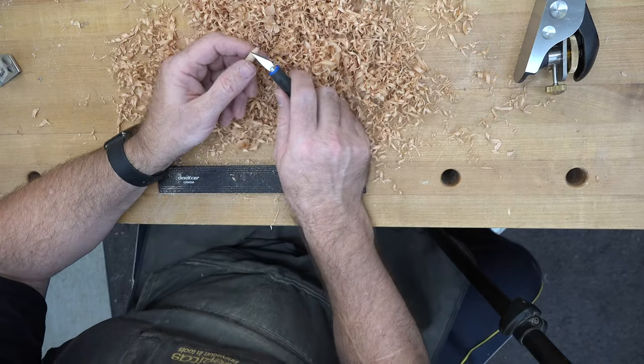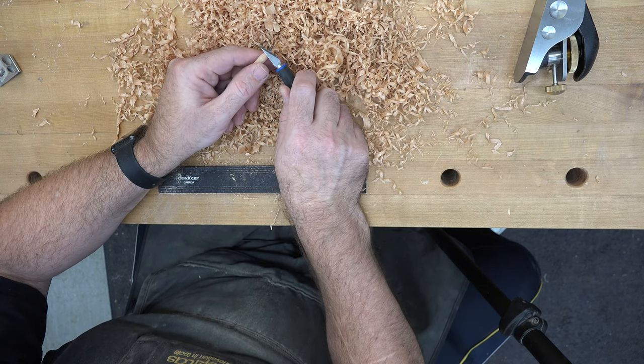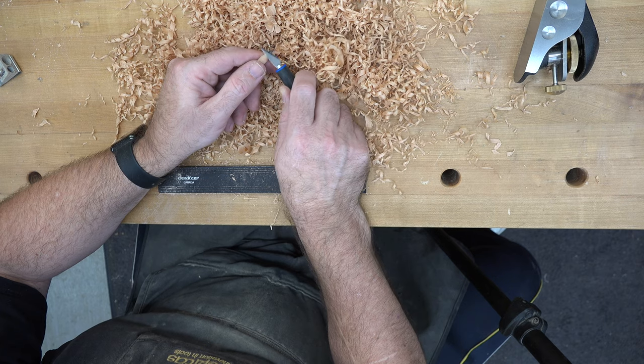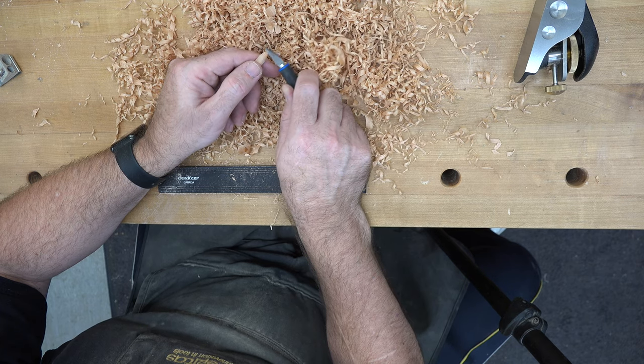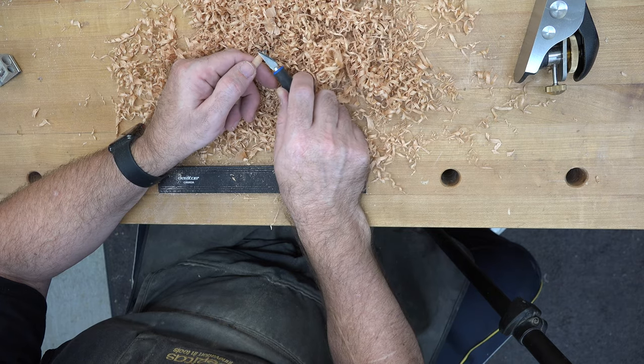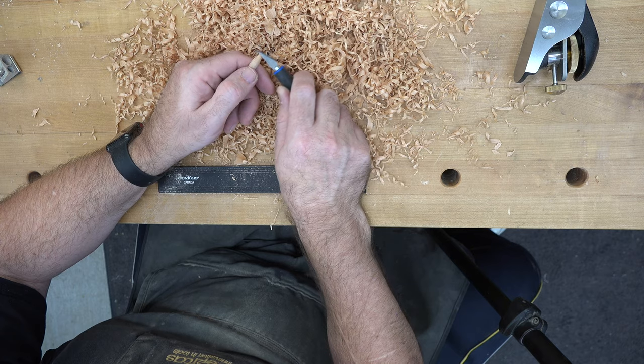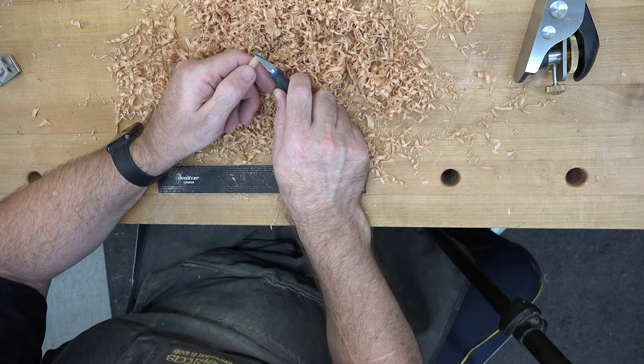Now, we did the majority of it with a little handheld pencil sharpener, but I'm just going to fine-tune the lead with a small X-Acto knife here, only to minimize the lead loss, or the graphite loss. Again, whatever you want to call that stuff that we glued in there.